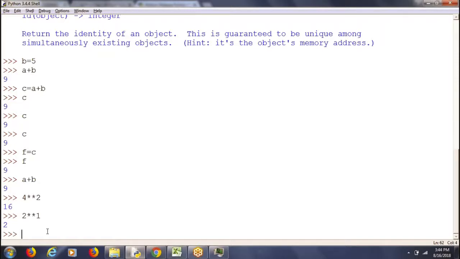Just try to guess. If you don't give me the correct answer, it doesn't make any difference.